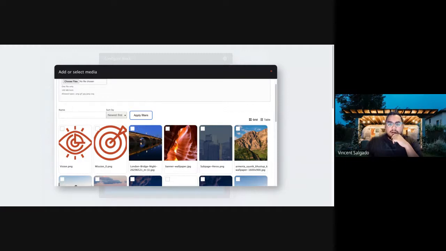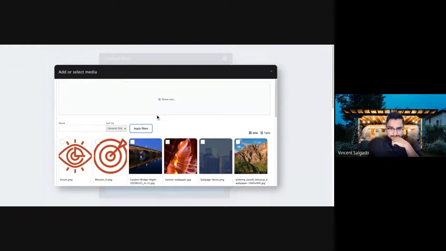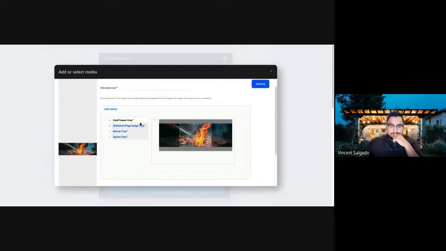So I'm going to grab one of the old images I used from the last training. Do my crops here. I would just say image of someone making carne. And in your alternative text, be as descriptive as you can be. Again, those are for people who are vision impaired. The screen readers that they have will read back that alternative text when it comes up to an image. So definitely want to be as descriptive as you can be.